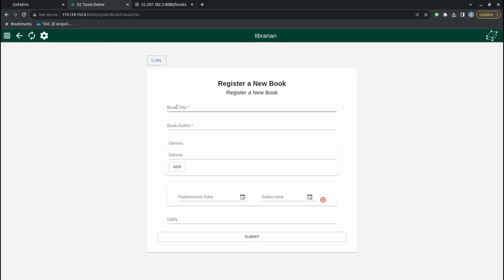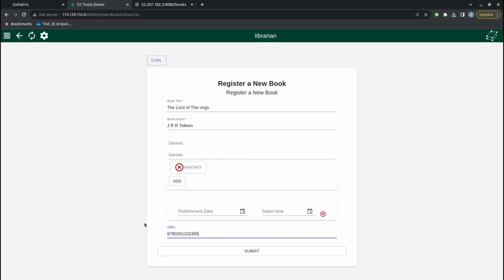To test this event, we have here an endpoint for our external API, which displays the books registered on the database. And as you can see, it's empty right now. So we can now go to the blockchain interface for the librarian and register a book using the transaction I showed that will call the event. So we can put here our book title. And with this information, we can already register a book. So I will submit the transaction.